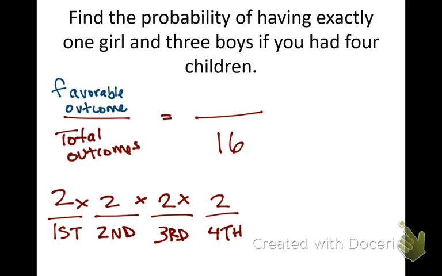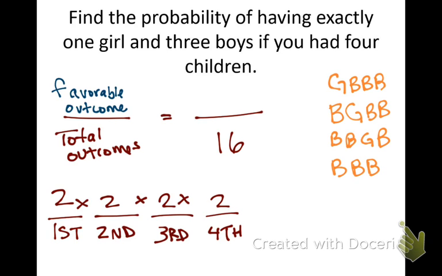So we need to figure out how many ways that can happen. So we could have a girl first and then 3 boys. What could we have then? Sure. I'm going to do this in order so I don't get confused. You're not wrong. Boy, boy, girl, boy is what you said? Yeah. And then boy, boy, boy, girl. Are there any other options? Boy, girl. Never mind. No, that's it. So there are 4 ways to have that happen, which would be, what does that reduce to? 1/4, which is 25%.